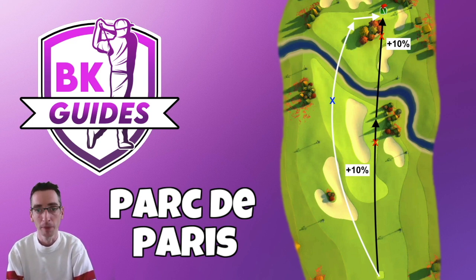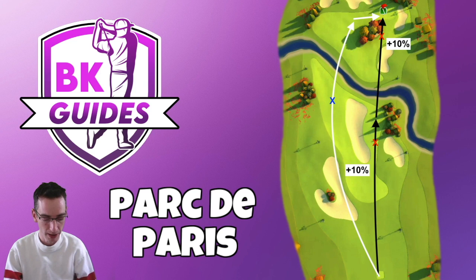Then you are going to have plus 10% long iron to the pin. If you have very high wind and particularly crosswind, then I would recommend playing this second shot plus 20. But like I say, these are only general elevations. You will need to tweak them once you know what wind conditions you are dealing with.